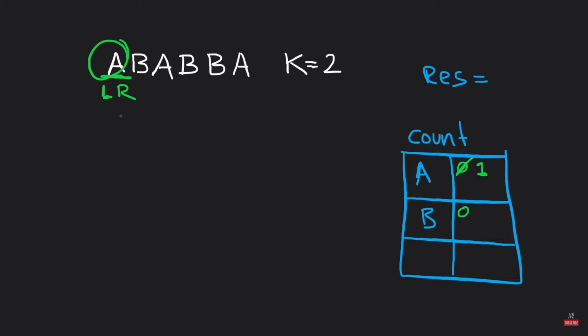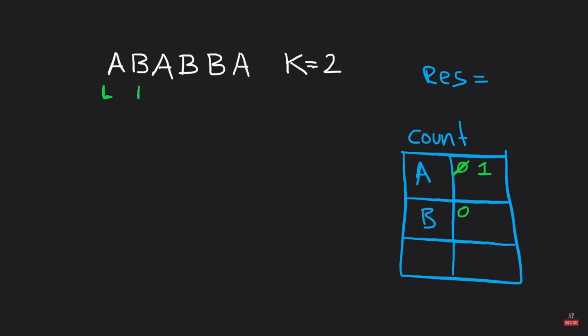The way we would calculate it is get the size of our window. Right now we can see the size of our window is 1, subtracted by the count of the most frequent character. In this case, we know the most frequent character is A. 1 minus 1, is that less than or equal to k? We know k is 2, so of course this is going to equal 0. 0 is less than or equal to 2, which is k. So of course this window is valid. That's kind of a trivial case.